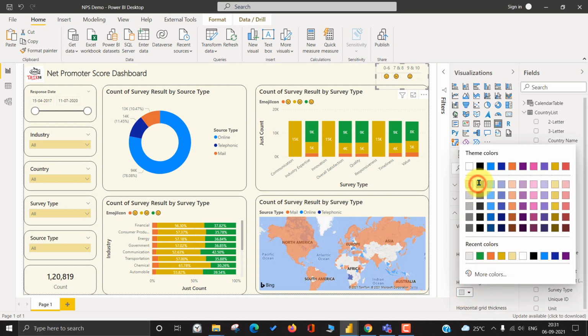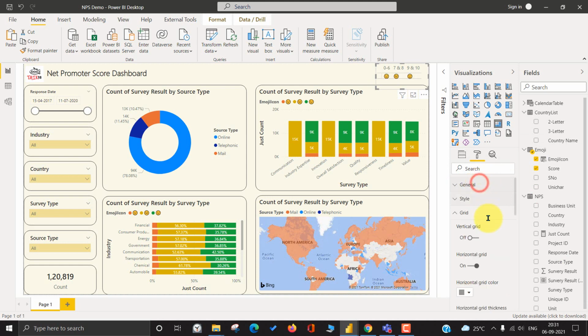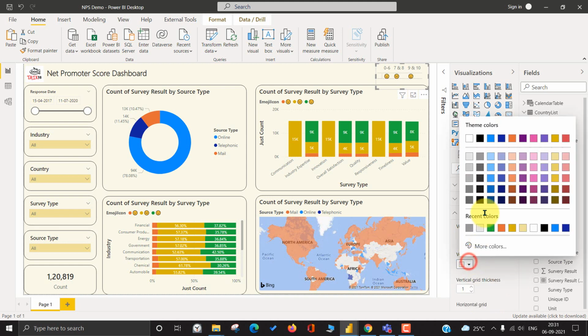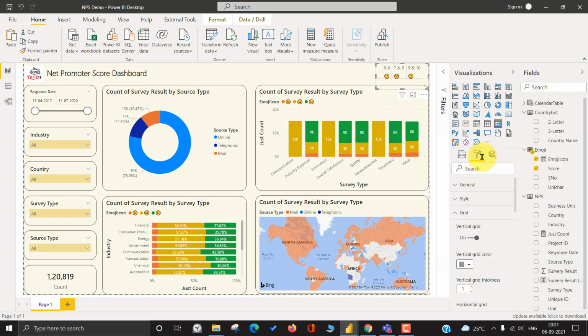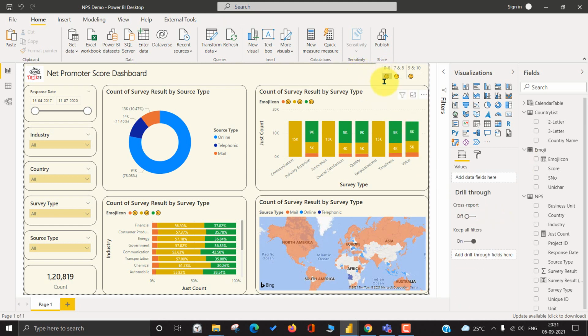This is not enough. Let me change this. Yeah, that's fine. Sorry, this one I need to enable and select this one. So let me turn off the horizontal grid. It doesn't look nice. Yeah, now this looks okay. So 0 to 6 is for this symbol, 7 to 8 is for this symbol, and 9 to 10 is for this symbol. Even though this looks small, if people look at a broader dashboard on a big monitor, they can easily see that. Okay, now moving on to the next. If you want to rename the sheet, you can double click here or right click here and then rename the page.